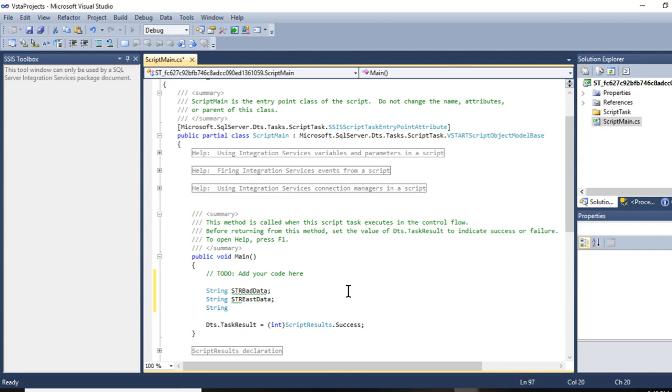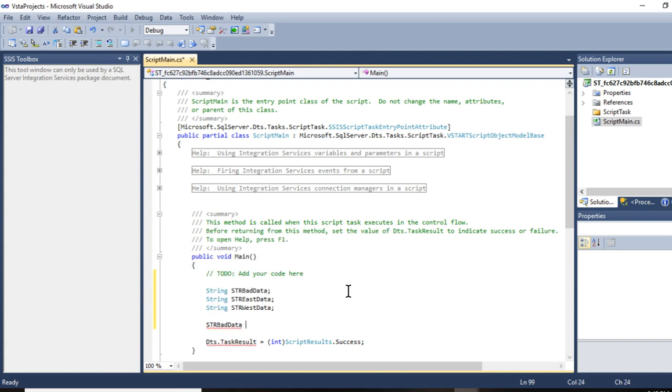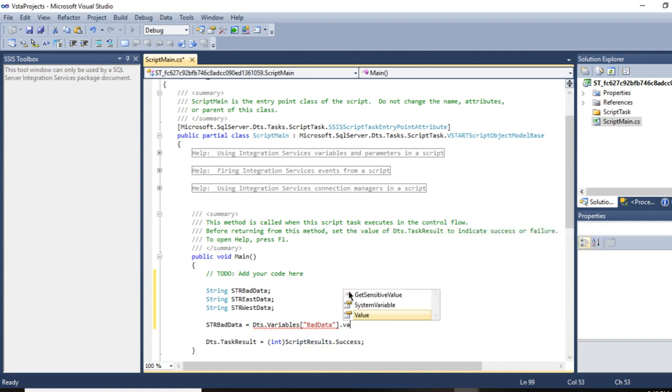The same for the West, str WestData. Now I'm going to call the variables: string equals Dts.Variables, open brackets, here BadData, dot Value dot ToString, parentheses, press enter, and let me just copy it.